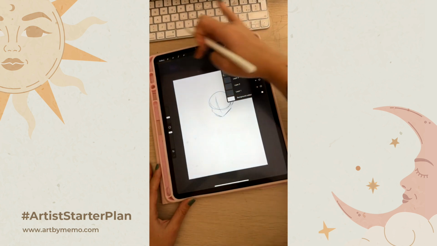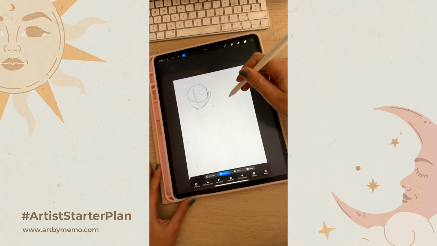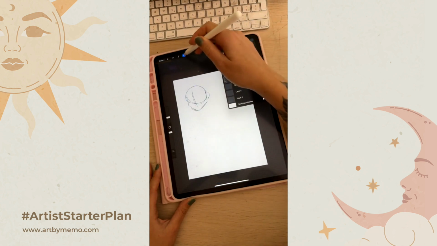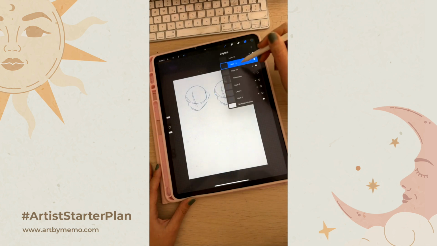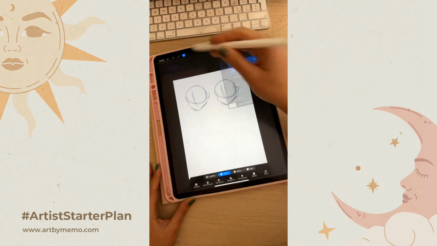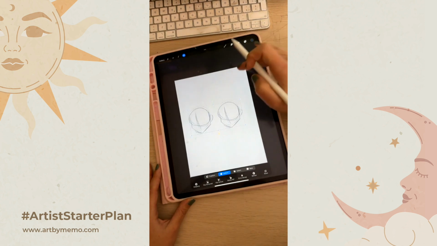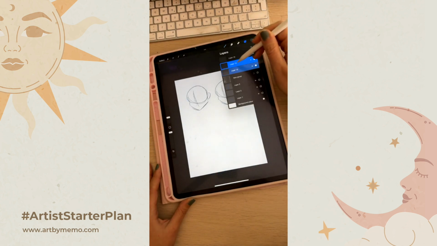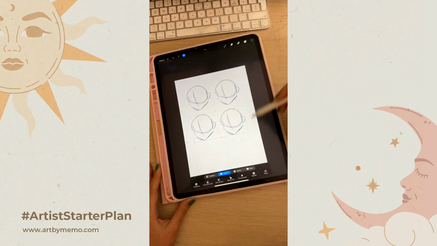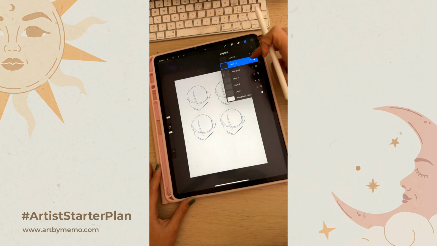So say that you have one face here, one here, let's do 4. Okay, so we have 4 faces here. Let's turn the opacity down a little bit.